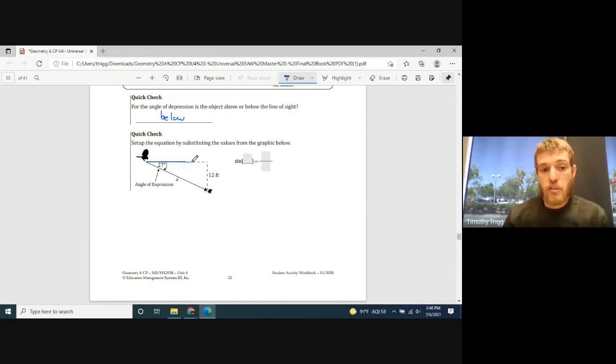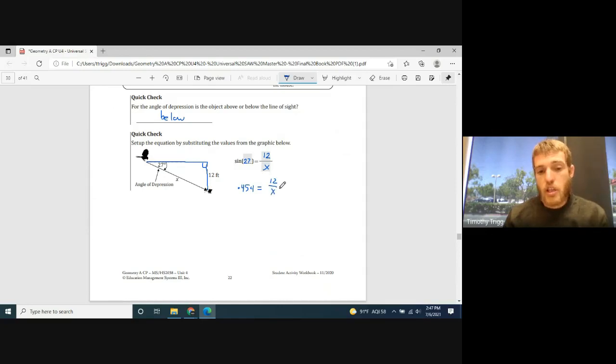And we've seen problems just like this before, right? Here we've got a right triangle, and we're missing a side length. They give us that angle, 27 degrees. We're using sine. Sine is opposite over hypotenuse, so that's going to be 12 over x. The opposite side, the opposite leg, divided by the hypotenuse. Again, we can use our calculator. Sine of 27 is 0.454. Over here, 12 over x.